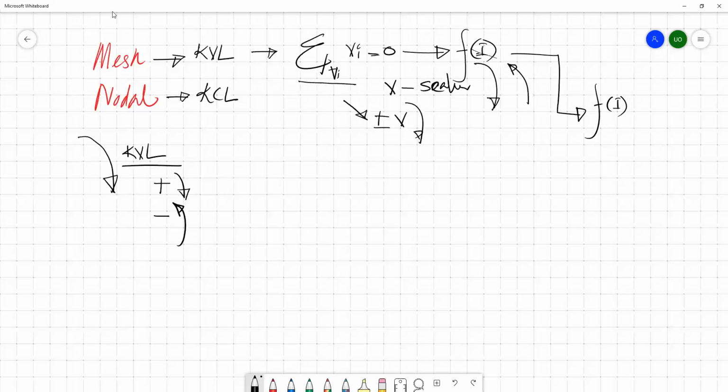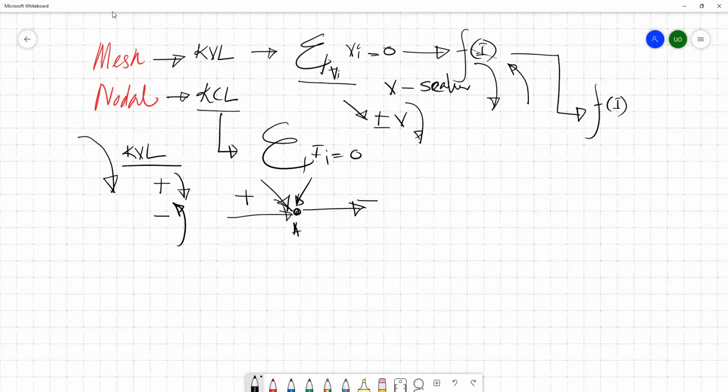But if we consider nodal analysis, then we apply Kirchhoff current law. For Kirchhoff current law, again the algebraic sum of currents is 0. Here, algebraic sum means that if we define a node A like this, whatever currents flow into the node can be treated as positive values, and whatever currents flow out from the node can be treated as negative values. Likewise for scalars, we introduce pluses and minuses to make it a kind of vector format.